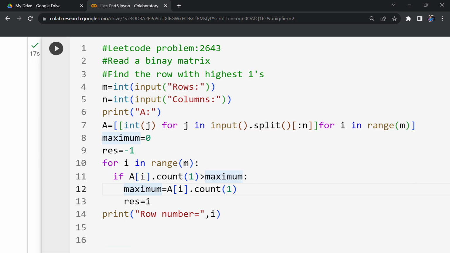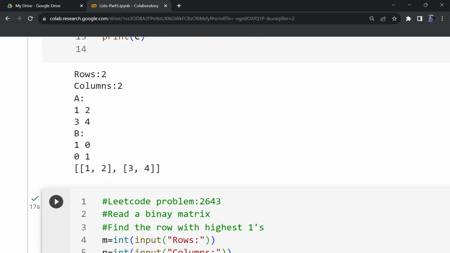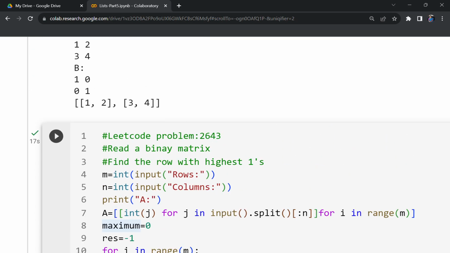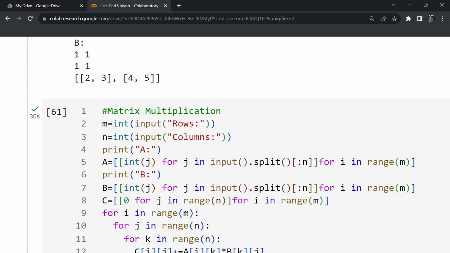And we have also discussed one LeetCode problem, which asks for finding the row with highest number of ones in a binary matrix.